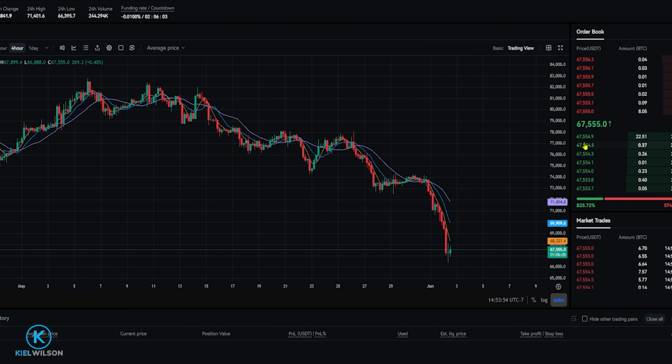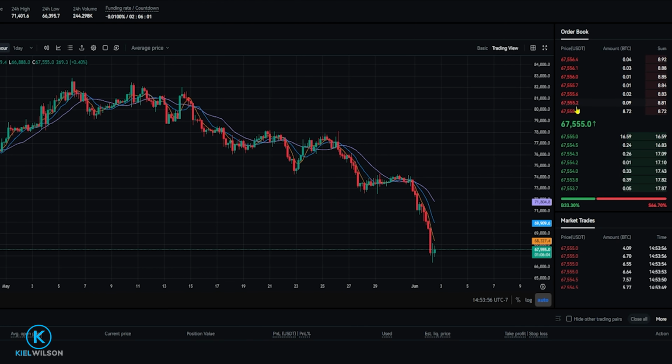And next to the price action chart is where you'll find your order book, and that's showing you where market participants have placed their orders to open long positions, betting on the price to go up, or their short positions, betting on the price to go down, or their take profit target on their open positions.